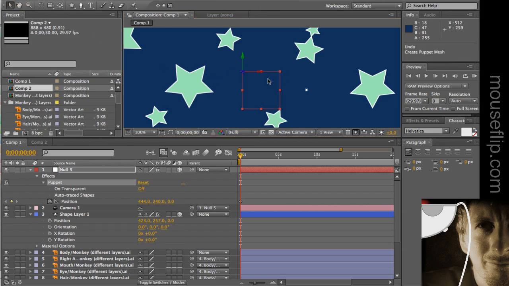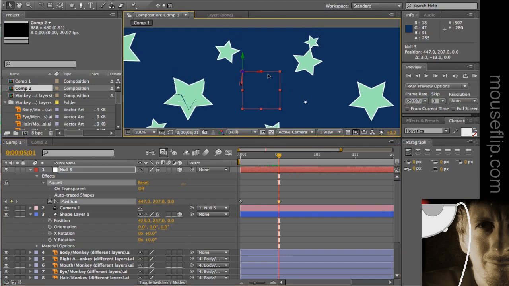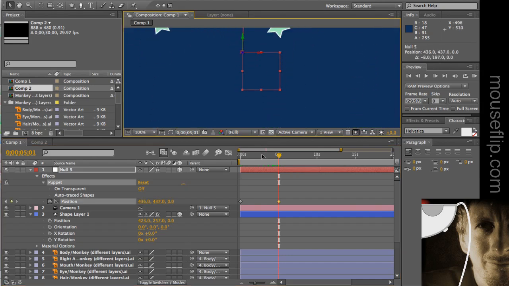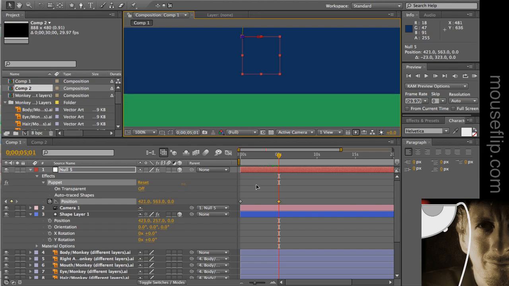Make sure you have your cursor and not the puppet. So P for position, move it out to about 5 seconds, and then we're going to move it down. So see, our grass is coming into view. Okay.